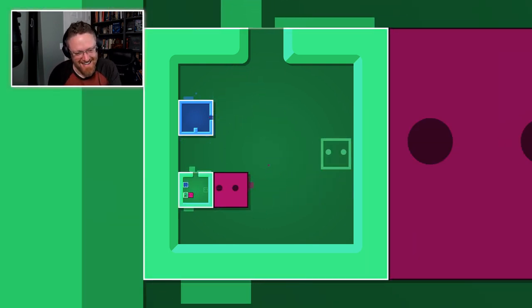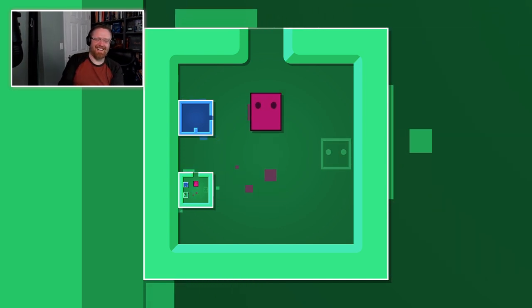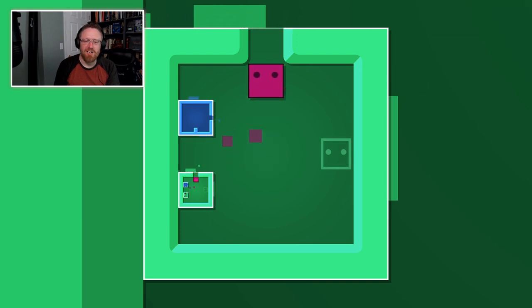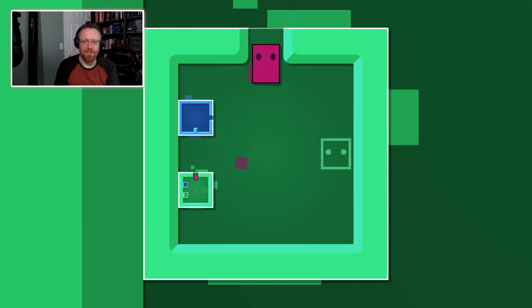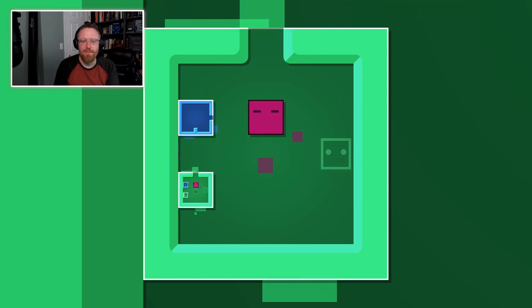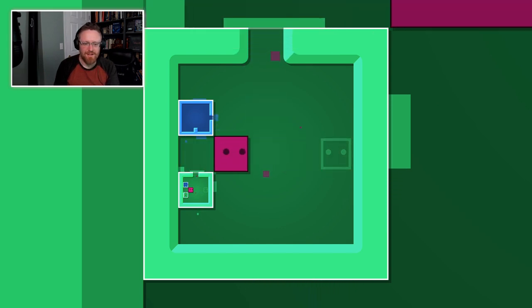What? So now, I've switched it. It started with the blue inside the blue, but now it's the green that's inside the green, and the blue is no longer inside the blue.